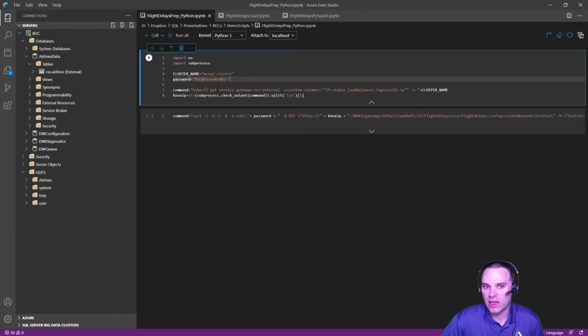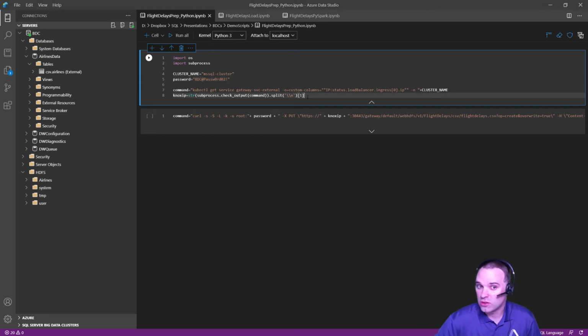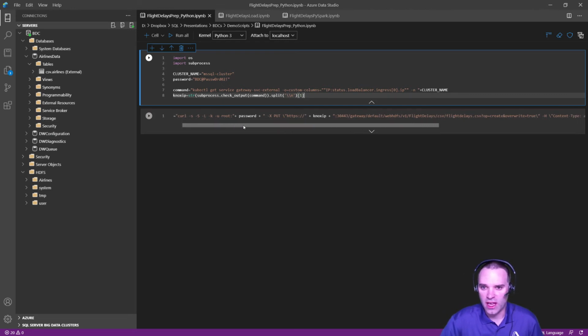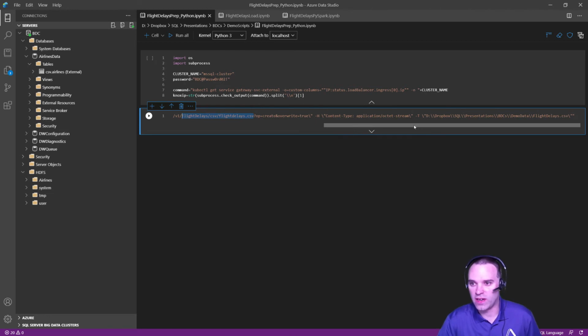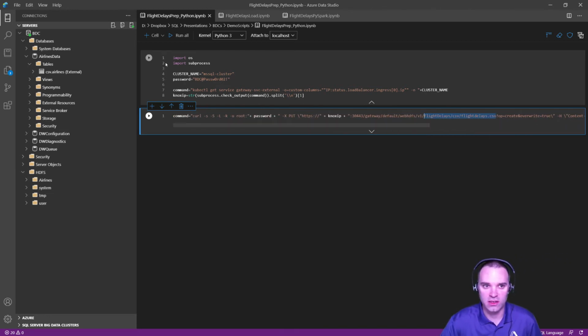So what it does now is it'll run kubectl to get some information about what IP address it needs to connect to in order to query that API, that web service. Then it will run curl, which is a utility for just going to a web address and sending a command. We'll run curl and create a file called flightdelays.csv in a CSV folder, in a flight delays folder in our HDFS here in the BDC, and it will upload the file from my local machine. So I'm going to go ahead and run both of these now, and it's just going to take care of that for me.